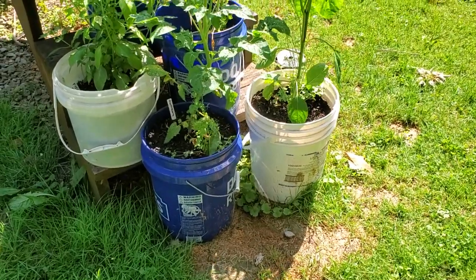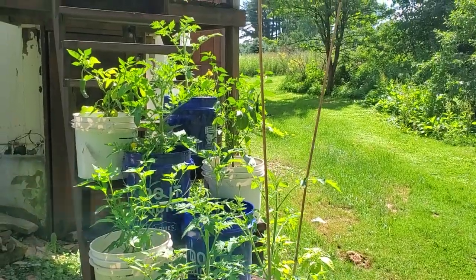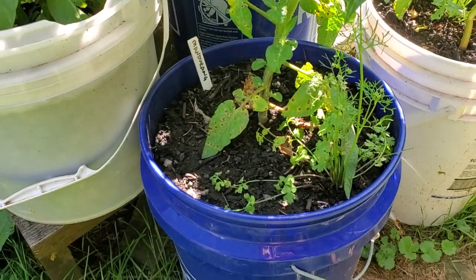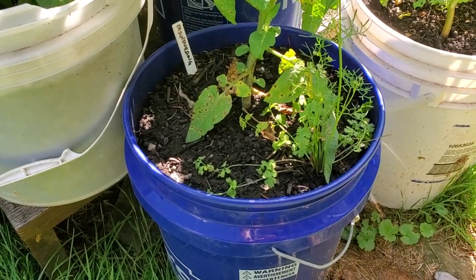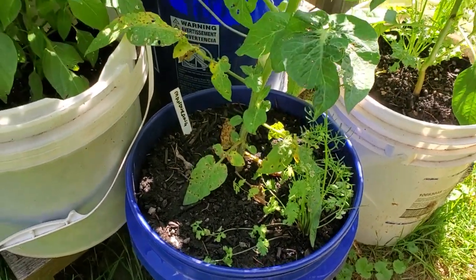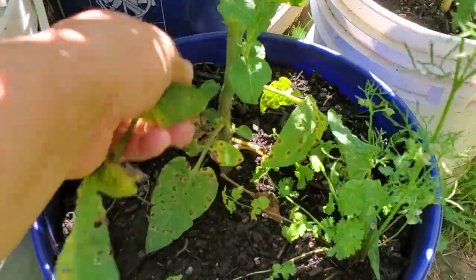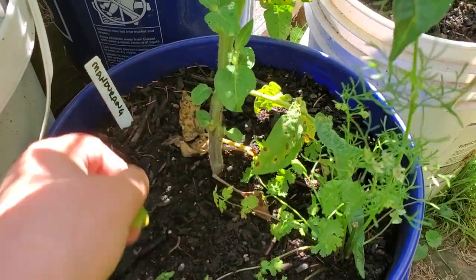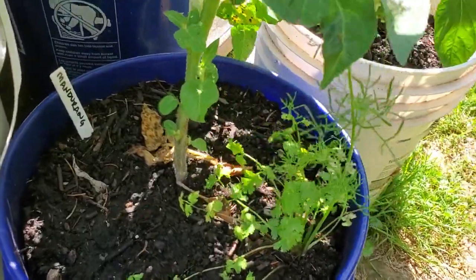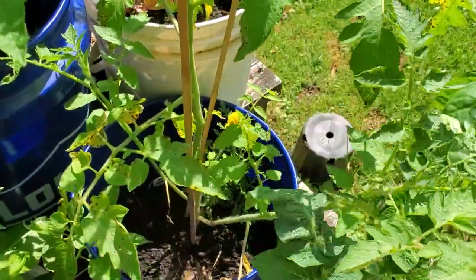Now we come to the vertical bucket garden — this is where I have a bunch of dwarf tomatoes. Down here is a Mandarin Moon. This one and the Russian Apple Tree behind it are the only plants in the whole garden showing signs of a little bit of disease, so I'm just going to pull these leaves off. The plant doesn't need them — remove any diseased spots. The dwarf Mandarin Moon is going to be a dwarf tomato plant that grows white tomatoes.